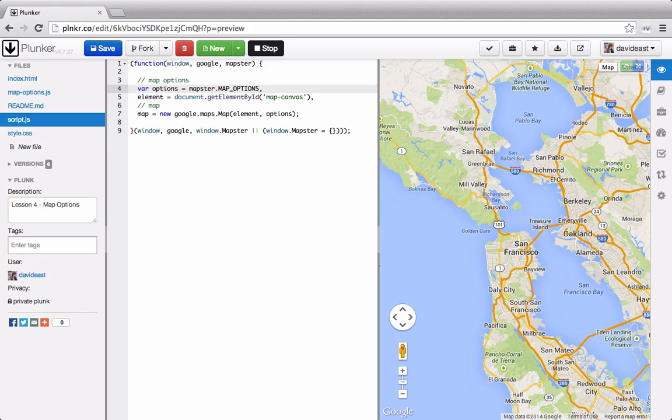One thing you'll notice when you're using Google Maps is that Google Maps is like a bunch of little Lego pieces. You can build all sorts of things out of these Lego pieces. However, if you want them to do specific things, you're going to have to build those pieces over and over again. So rather than building these small pieces every single time we need them, it would be smarter for us to create a custom library for us to use. So in the next lesson, we're going to build upon our Mapster library, and we're going to create more methods that help us customize our Google Map.